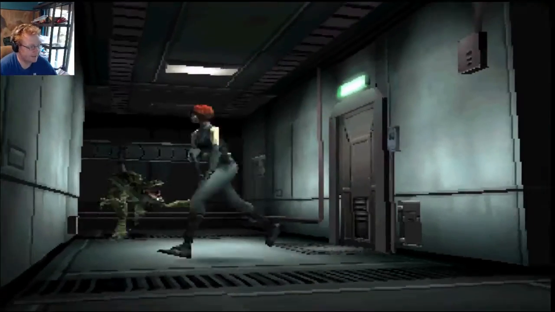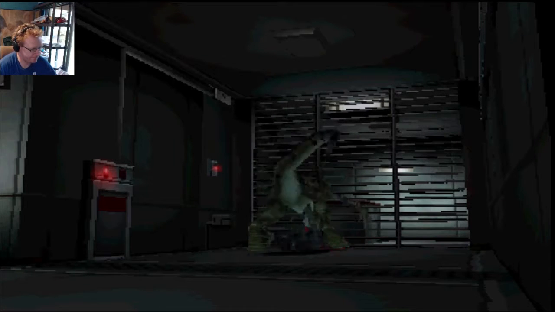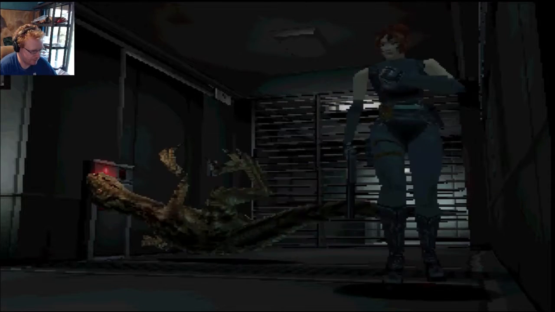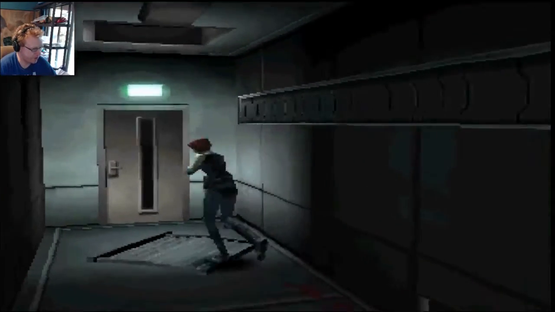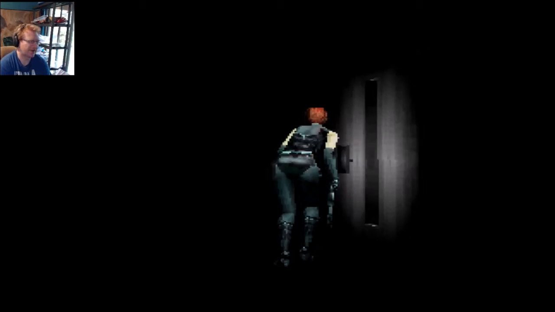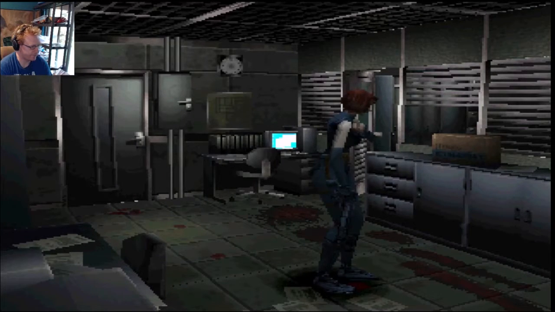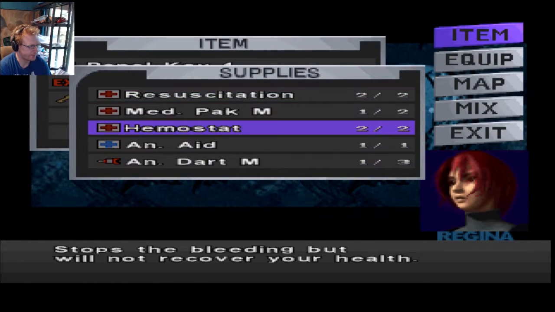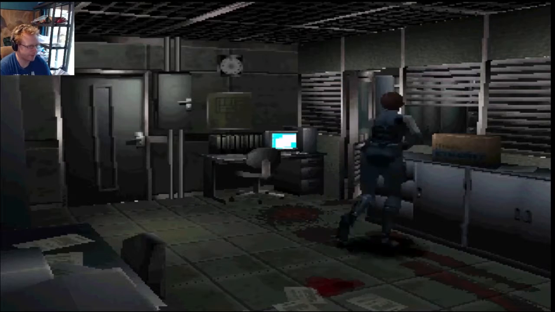Honto desu ka? Oh god, I'm dumb. Oh shit, shit, shit! Oh, man. Oh wait, no, this is the safe room, safe room, safe room. Oh god, I'm bleeding. Hemostat that, and then med pack, and now I'm okay.